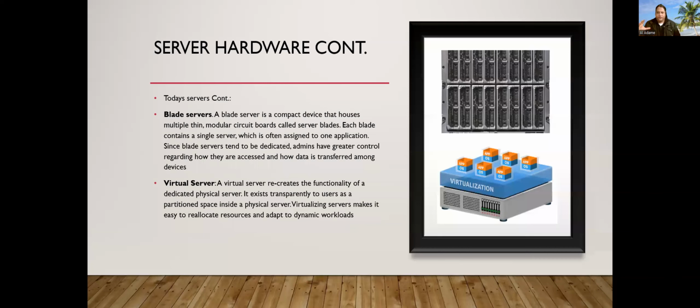A blade is, think of it as just this big bank on the tower, with a control unit, and you just plug things in. Each one of these can act as essentially a small server, and that's why it's called a blade. Each blade contains a single server. Assigned to one application, the single blade server tends to be dedicated. Admins have greater control, and that's true.